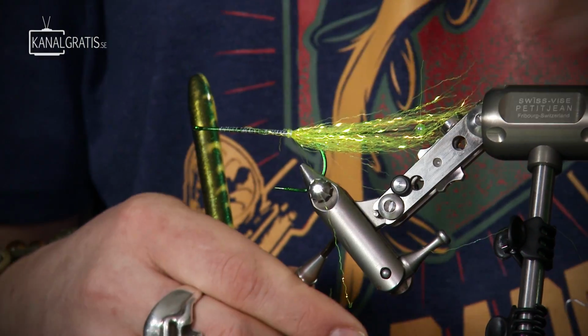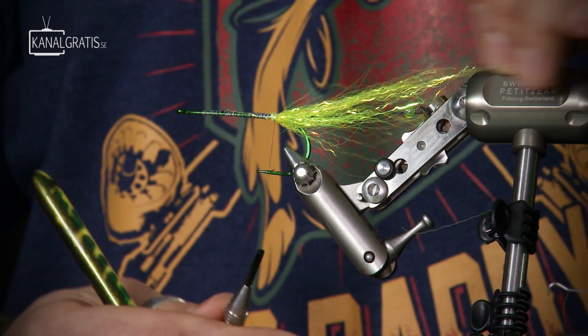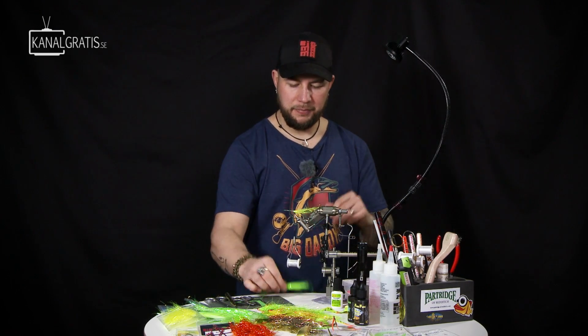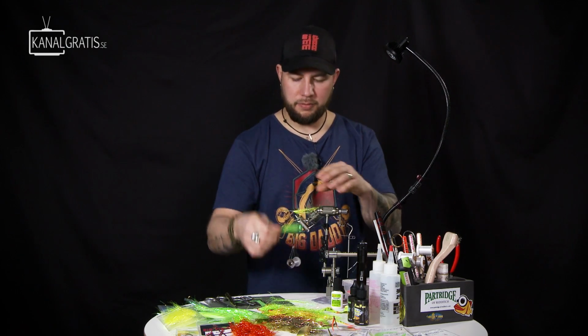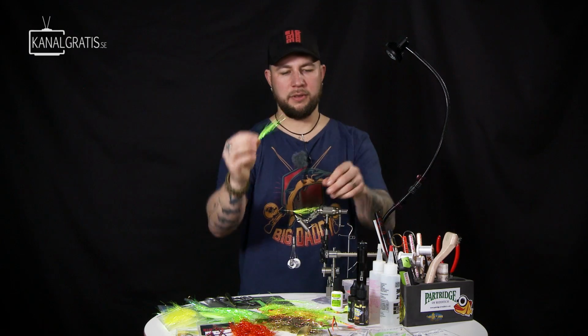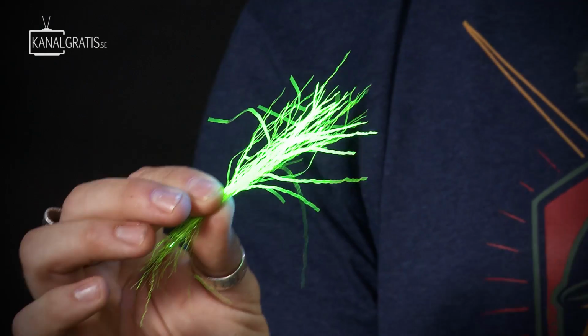So a little bit hard to work with in the beginning, these fibers, but as soon as you get used to it, they're much more simple. So now we got the yellow on the other side, and now we're going to use some of this mixture we made here. We're not going to use all of it, but we're going to use the same amount. Make sure they are a little bit tapered, and these are very, very fluorescent, so they really, really glow.